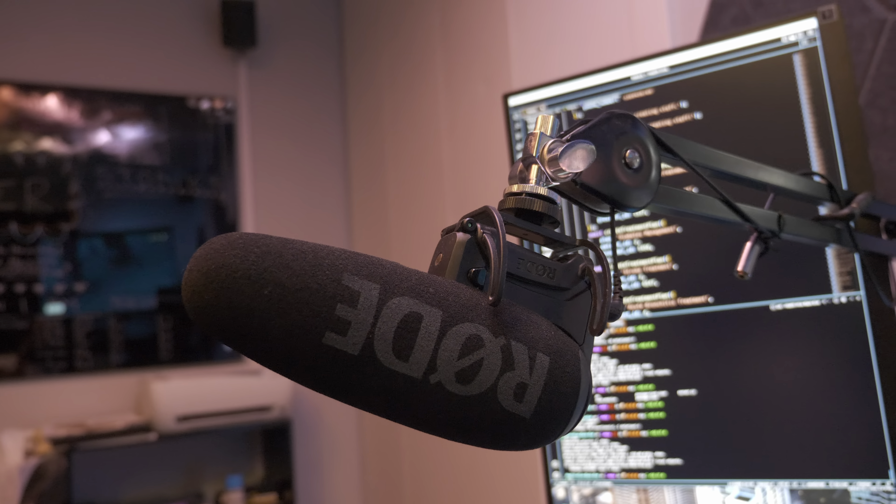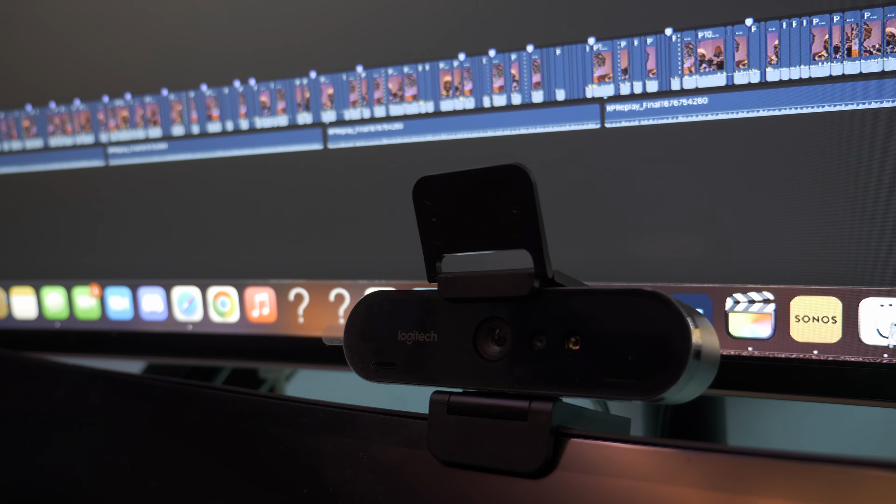When it comes to audio and visual equipment, I have a few essential tools. For speakers I use the Creative Pebble V3 Bluetooth speakers from Amazon — small, compact, with good sound quality for the price. There's a newer version with RGB lights at the base. These are perfect for daily browsing and monitoring my Final Cut edits. I leave them on 24/7, which is probably why I've already gone through one pair. For my microphone I'm using the Rode VideoMic Pro Plus — a high-quality directional mic that isolates sound for cleaner recordings.